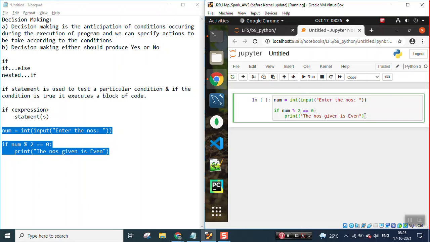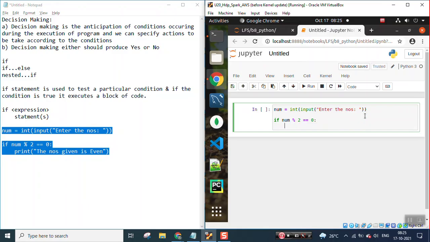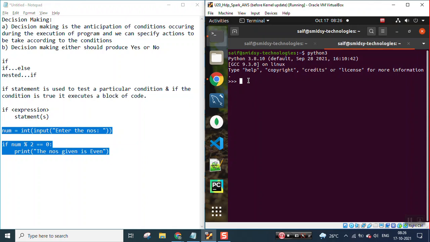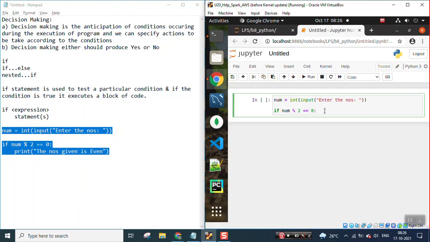One advantage you will feel over here is that you don't need to bother about the indentation. The IDE is smart enough to take care of that, unlike the little challenge we were facing when giving instructions while defining the function in Python in the terminal. That challenge is eradicated over here. As soon as you enter, it automatically captures your indentation. You just need to keep on writing the statements.